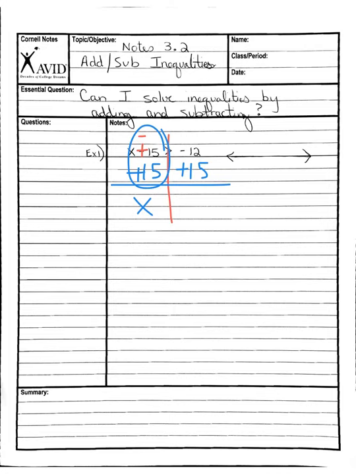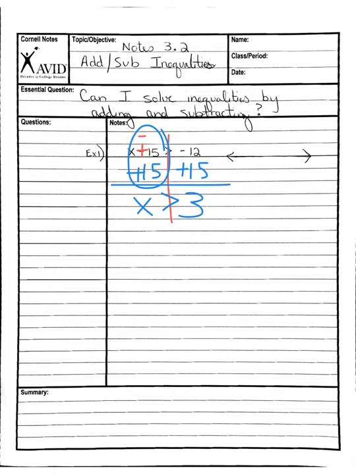And don't forget, it's not an equal sign in between these. It is an inequality symbol, and this one is greater than. So I have x is greater than, and negative 12 plus 15 is a positive 3. So here you have solved it. We know that any number that is greater than 3 will make this true. That's what it means. X is greater than a positive 3.